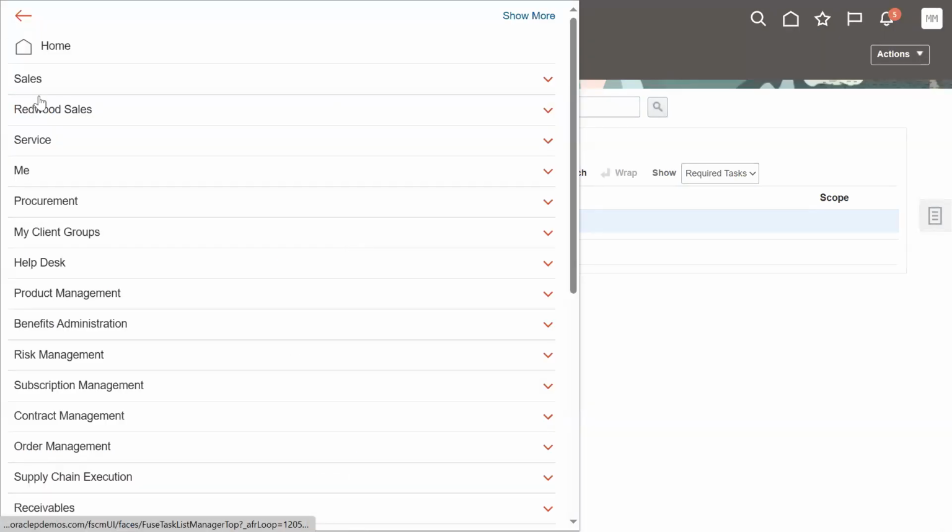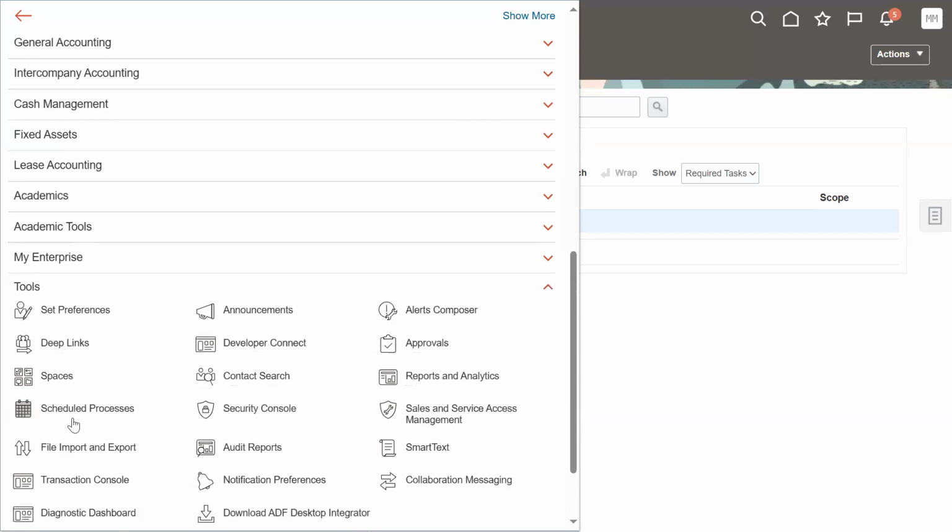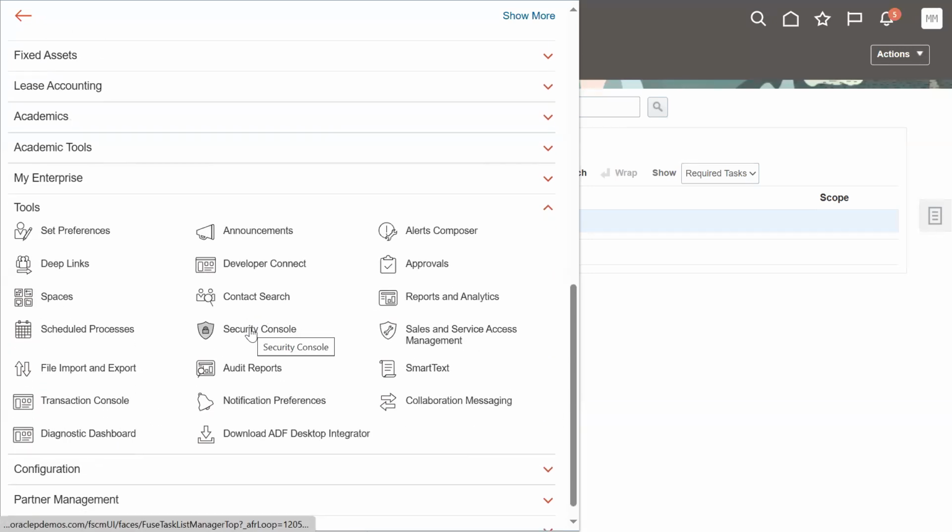Okay, so let's go to navigator. In the navigator, there is a tools menu, and the security console is there. This is also used for security configuration, nothing but user access, meaning user management as well as role management. We are going to use it here.